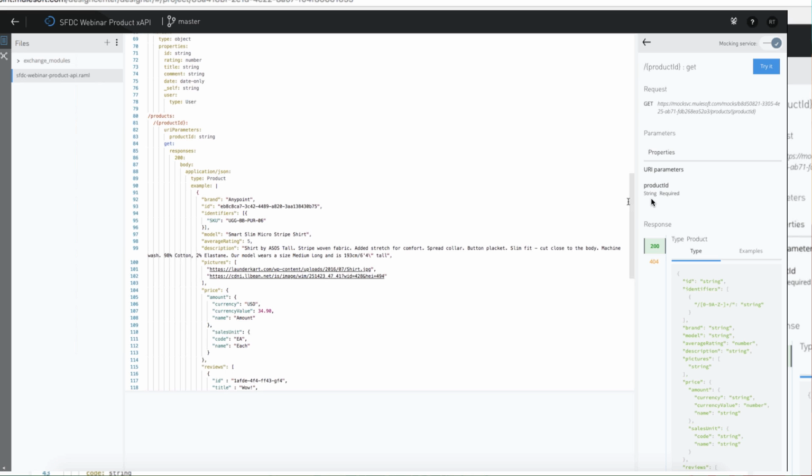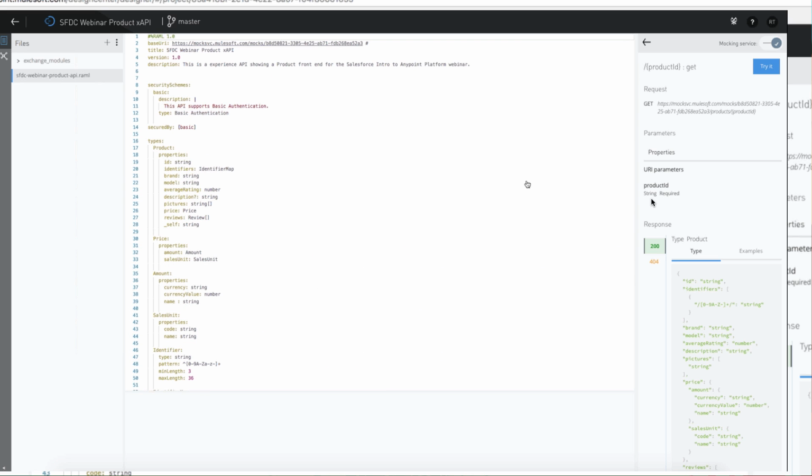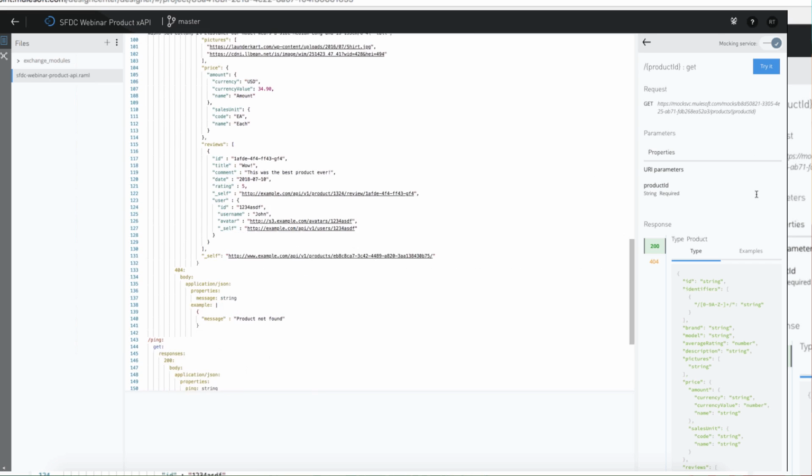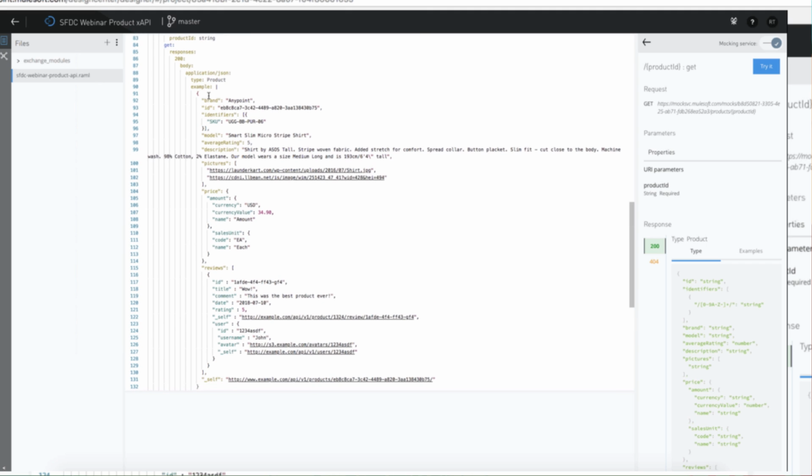An example of that is this thing called a mocking service, which gives you a URL where you input a product ID, and you could take this URL and put it into a client-side application and test against this mocking service before an actual implementation is done. It will respond with the example response that we put in this API specification. Again, without writing any code, just writing a bunch of markup, we're able to have a very useful resource like this mocking service.